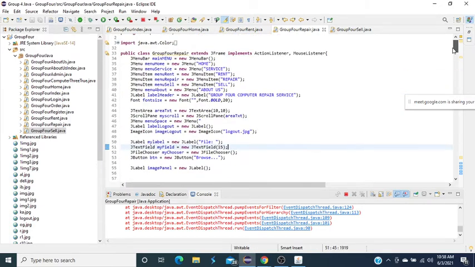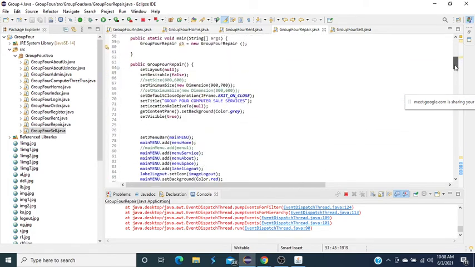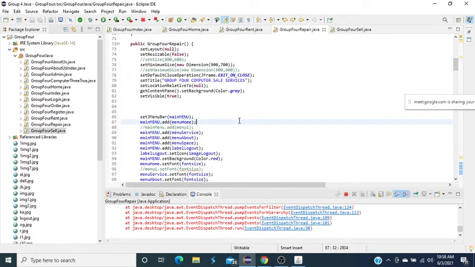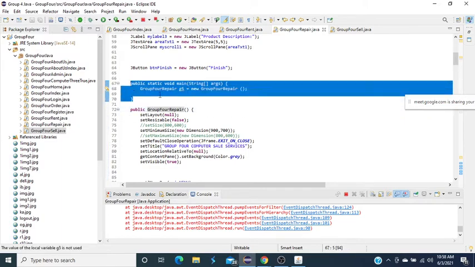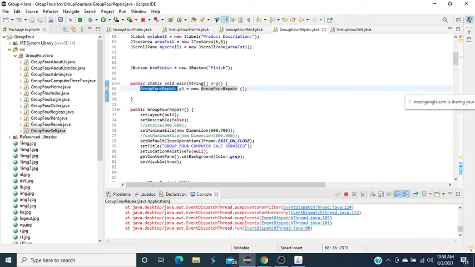So anything that wants to appear on the frame, you must add it within the constructor. And the name to use for the constructor is always the same as the class name. Then likewise, this void method is the class name, which is this.